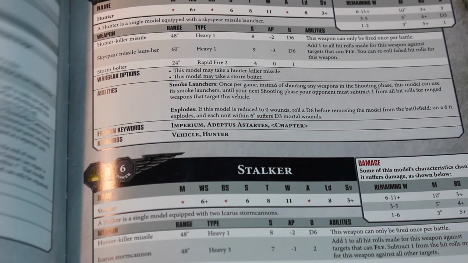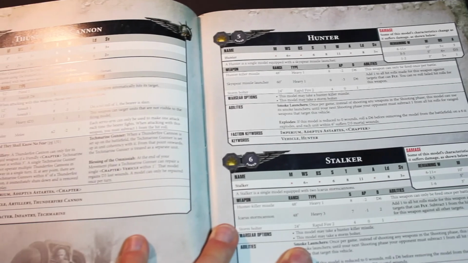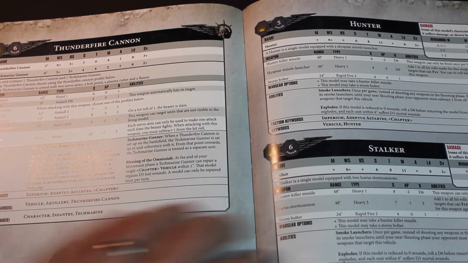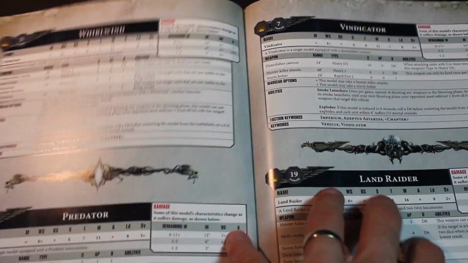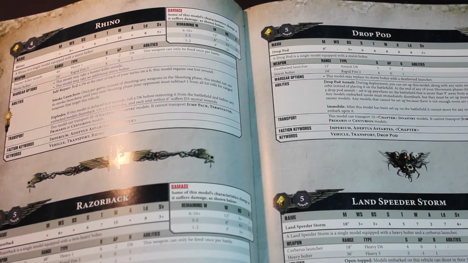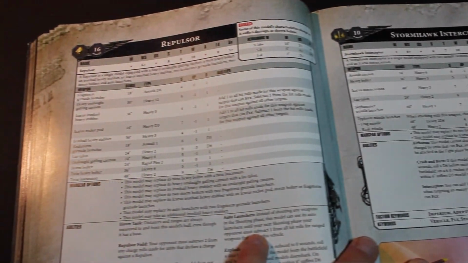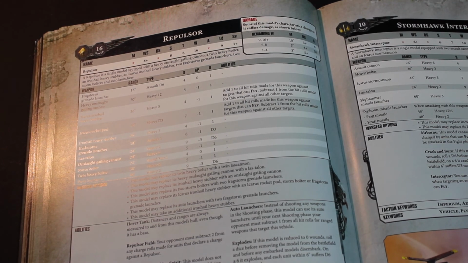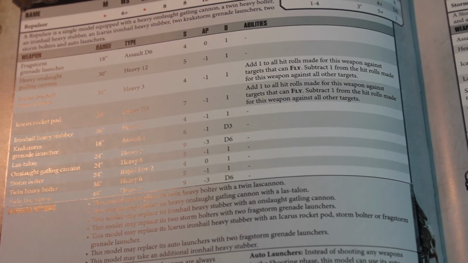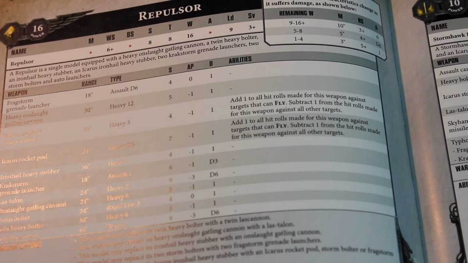Alright, so let's keep going through. So we got all of our tanks here. Thunderfire cannons, we're coming into tank territory because we're in the heavy support. Land Raider, Redeemer, Crusader, Razorbacks, Rhinos, Drop Pods, and the Repulsor. So let's definitely take a look at this, because I'm very excited about this. I put two on order at my local game store because I'm so excited about them.